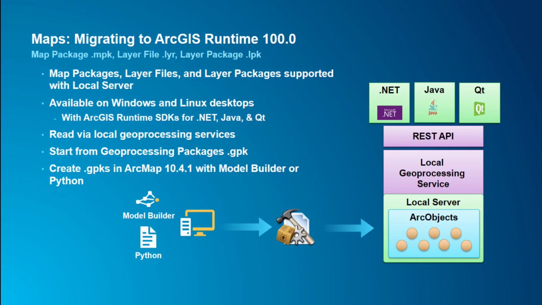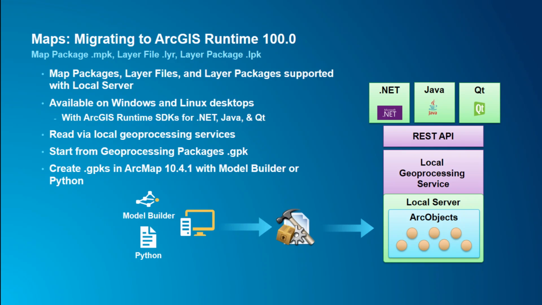There are a number of tools available within the ArcGIS Runtime geoprocessing tools, such as extract package to get to the content. You could maybe rewire the data source for a layer file in order to support that, or maybe perform a data conversion, something like that. So it could be done either within a model or within a Python script.